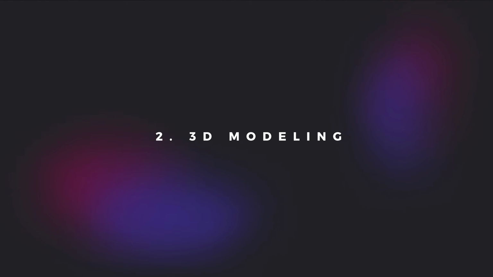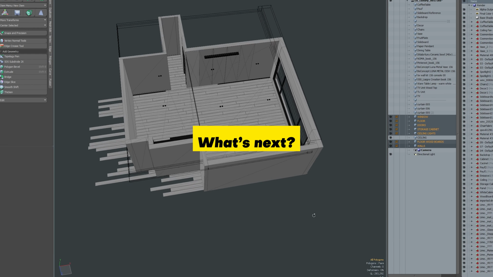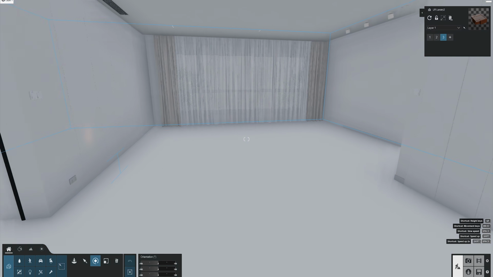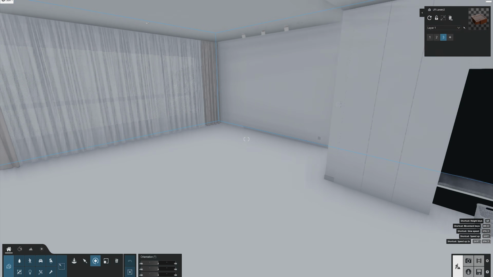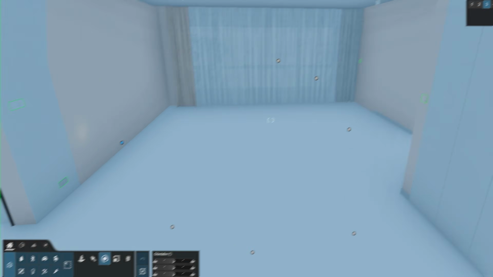Now that we have our references, we move to the next step, 3D modeling. You have your idea and have modeled your room. What's next? After importing it in Lumion, now you need to fill it with objects to start building the scene. So naturally, you start modeling all the 3D objects yourself, right? Well, not exactly. There are tons of websites with ready-to-use, realistic 3D models, and you should only model an object if you can't really find it online, or if the object won't take much of your time to model.